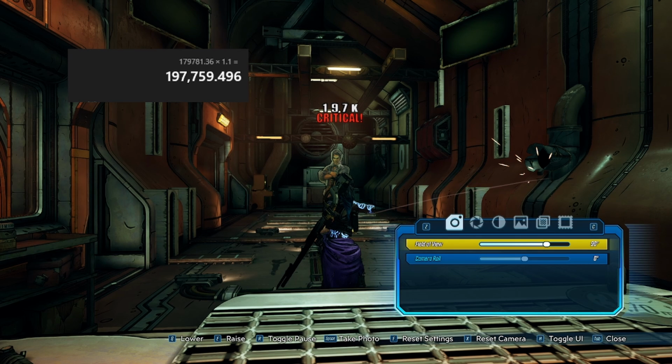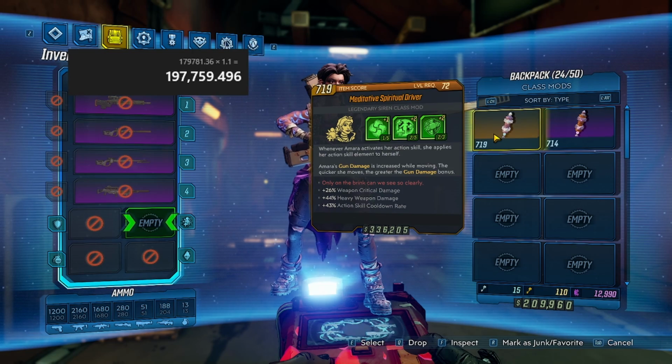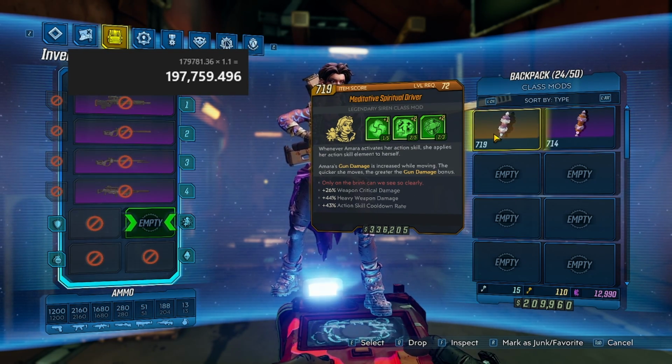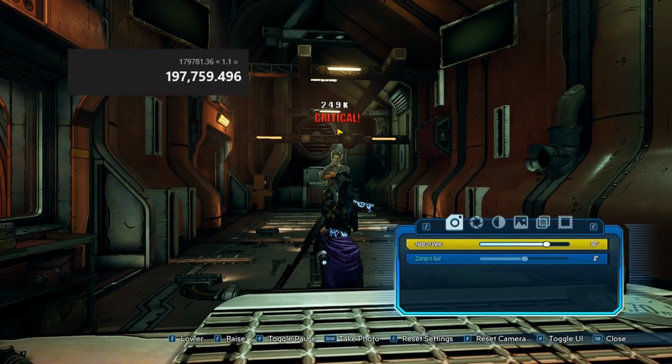So again, while these multipliers are small, because they're all separately multiplicative with each other, they really start to add up. And they add up even further when you start adding in your own crit damage. So on this class mod, we have 26% critical hit damage and nothing else that would really be affecting our damage here. So we'll take that, once again, hit a crit, and that is 249,000. Because this is, once again, another multiplier from everything else that we've talked about so far. So we times this number by 1.26, and there we are, almost 250,000 damage just from having a single source of additional crit damage. A pretty small one at that.